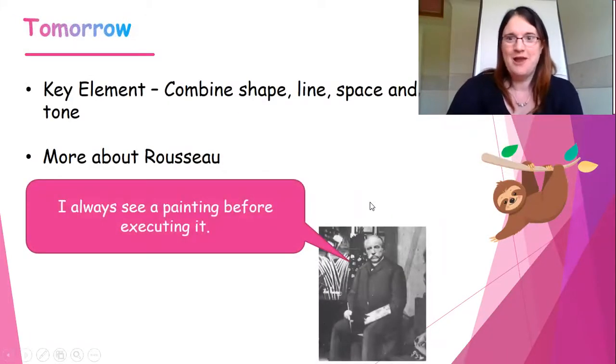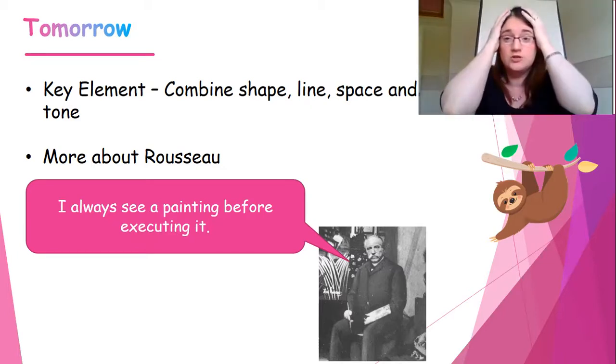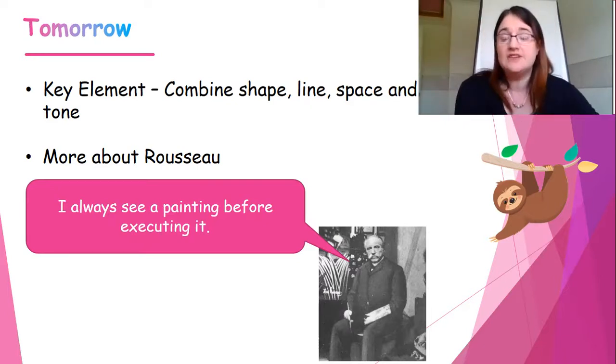What are we up to tomorrow? Last lesson tomorrow. Now, I want you to think about this quote from Henry Rousseau. He says, "I always see a painting before executing it." So between now and tomorrow, I want you to see what your piece of artwork is going to look like in your head. So you're going to need to do some thinking. You're going to need to do some looking like Henry Rousseau.